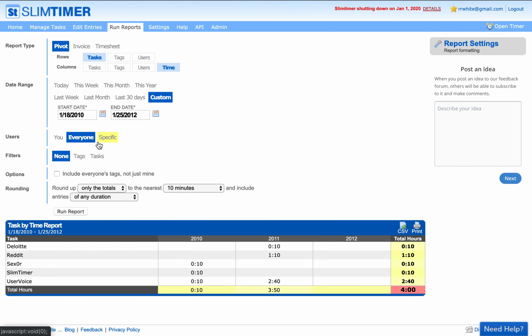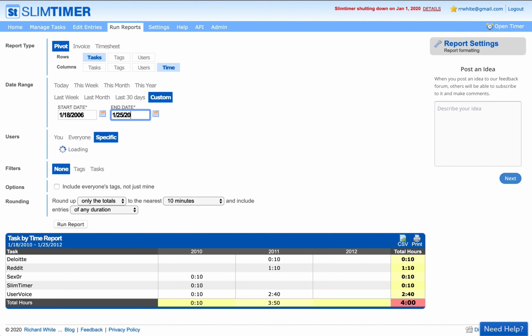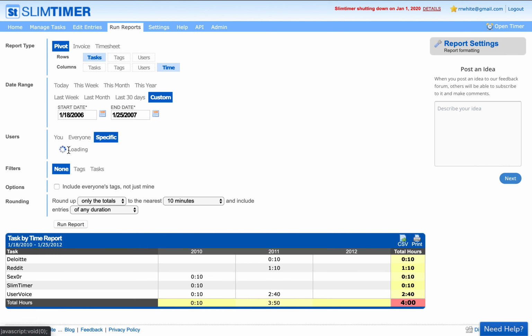Users, so I can go in here and pick specific people. I'm the only person in this time range. So it's smart enough, but I probably need to go back. Let's really turn back the clock here. As I type in new time ranges, it's going to load in. Here's all the people that were available that were actually working on things. So let's take a glance.